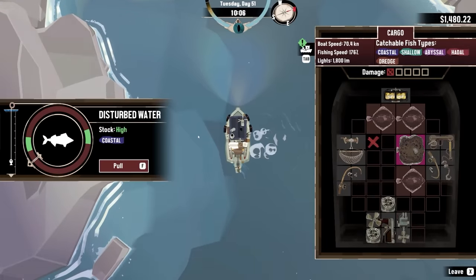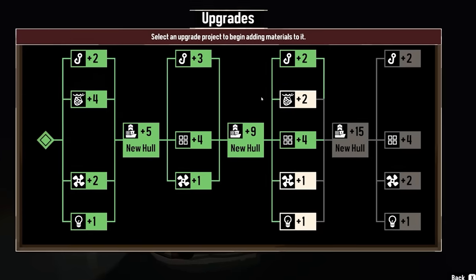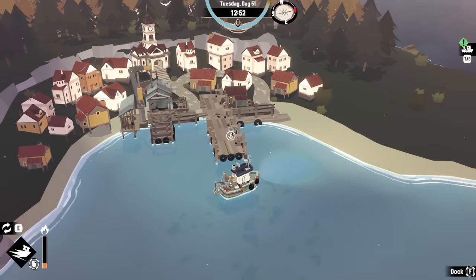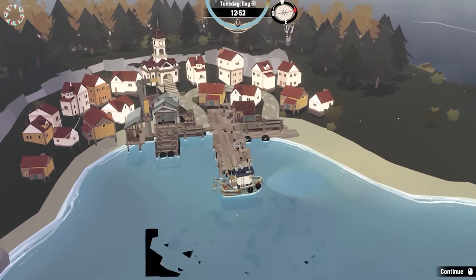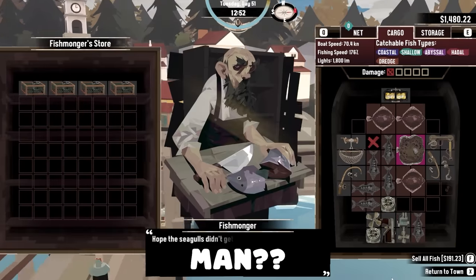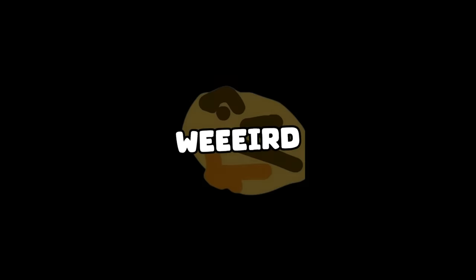After this, more grinding was in order. I needed to get that extra hull, okay? It's not a want, it is a need. This time, it was in Greater Mara, so I had to avoid the creepy old lighthouse lady once again. Oh, she's not happy about that. What's this chick's problem, man? Why is she hating? She is one weird lady.